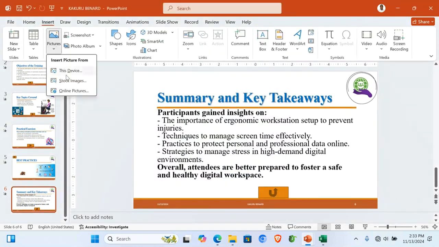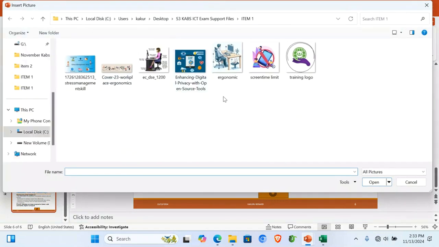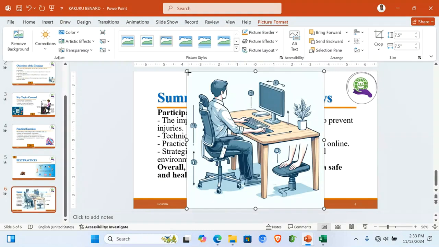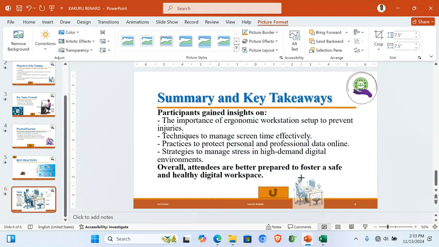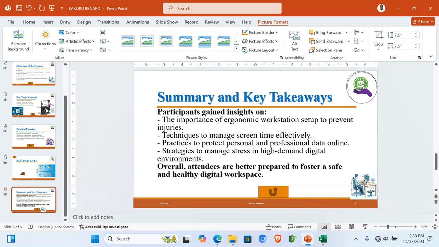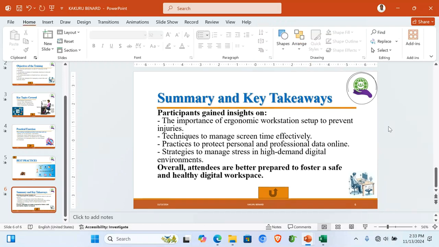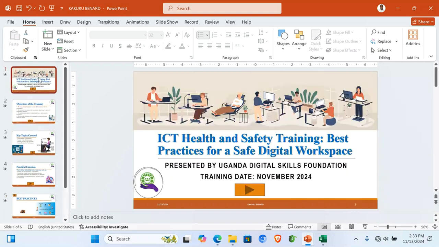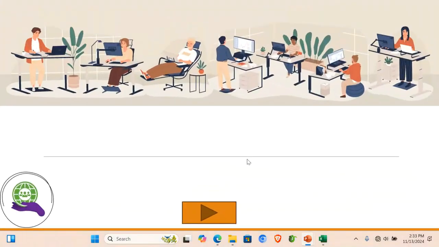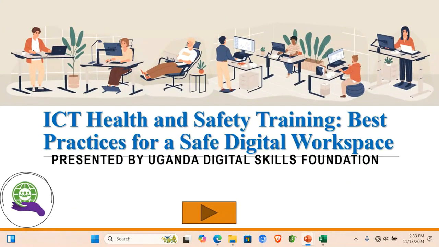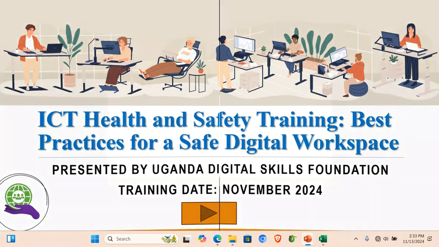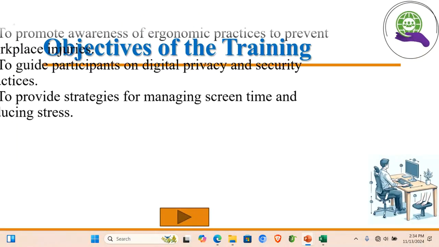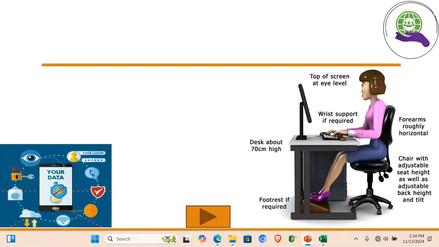And maybe on this last slide we can put an image. Key takeaways, we are looking at safety in the workplace. So we save changes. So when you look at your presentation now from slide 1, we are looking at this. So let's try to run it. That was sound. That is an animation. How one slide moves to another, that is a transition. Those are animations. That is sound.